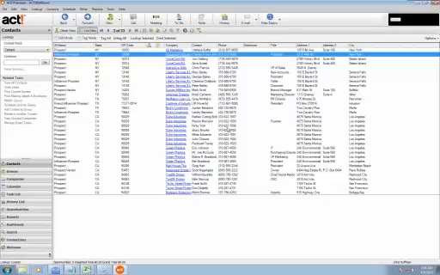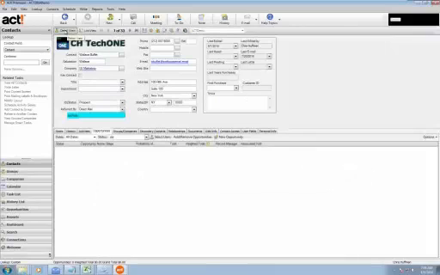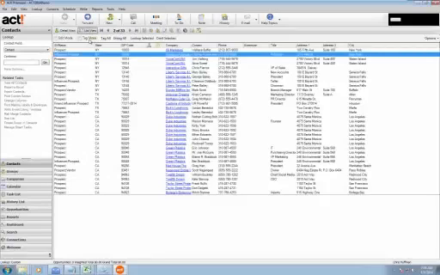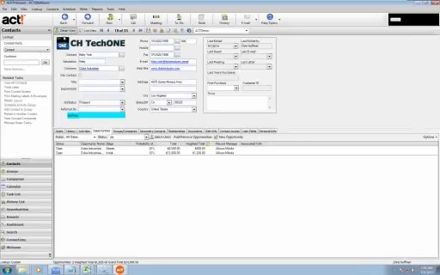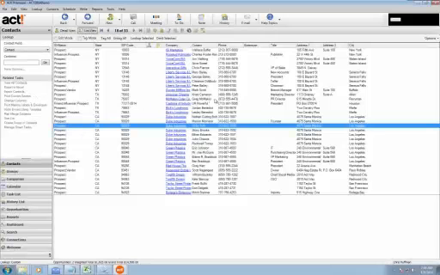So there's the lookup that I did. And remember I said there's a detail view and a list view. So looking in, here's Kirby York. I can double click on Kirby York and that goes to his record in the detail view. I can look at all about Kirby. Or I can go and look at other people.